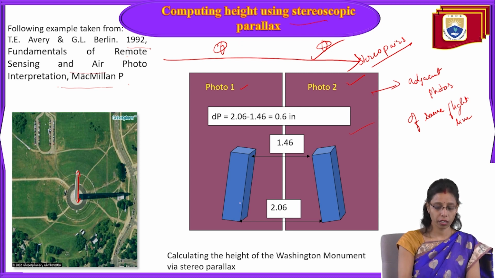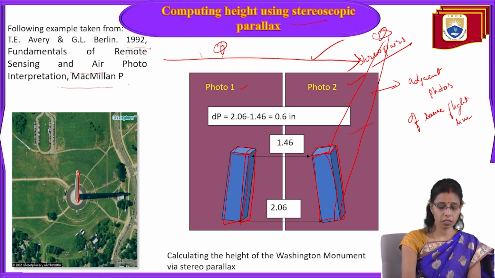In this view, we can see this portion is visible. Top is visible and front is visible. Whereas in this photo, this portion is visible and the side is visible here, because the point of observation is different. The point of observation is somewhat here, so it can see this side of the building, and here the point of observation is somewhat here, so you can see this side of the building.